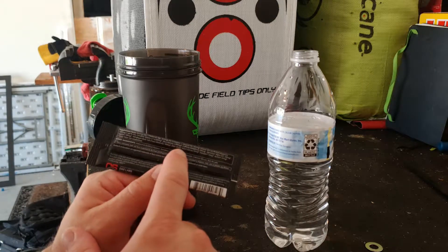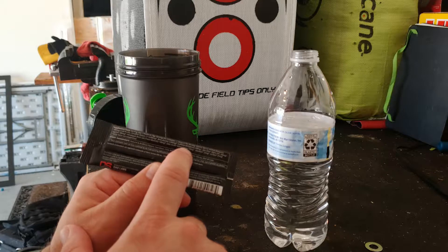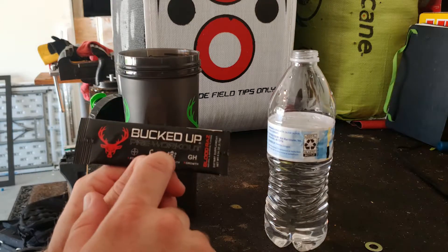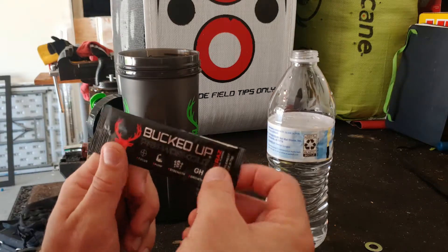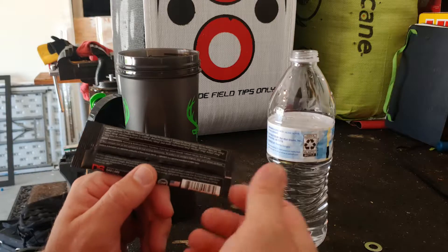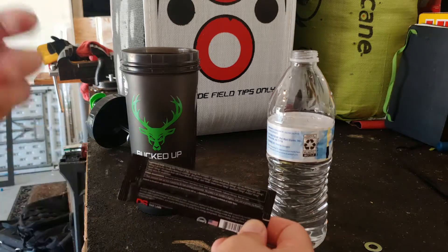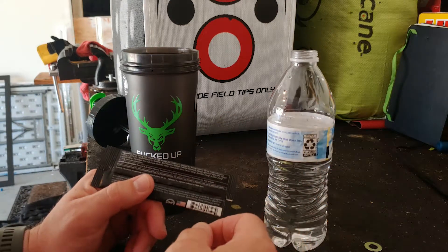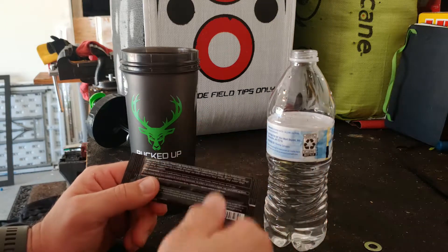The interesting thing to me is this pre-workout has deer antler velvet extract - 50 milligrams of that. I've never heard of that before, but they advertise it pretty well. I think that's why it's called Bucked Up - it's got deer antler velvet, which contains a growth hormone. The velvet is the soft, fuzzy skin layer that grows over the antlers as they grow, and whenever the antlers harden the velvet sheds off. On the surface it sounds kind of gross, but it's just a supplement.